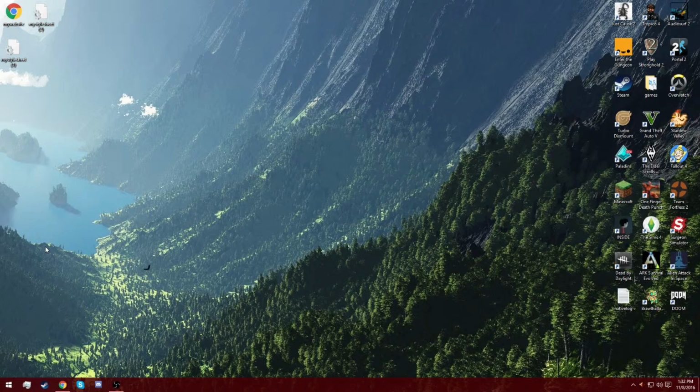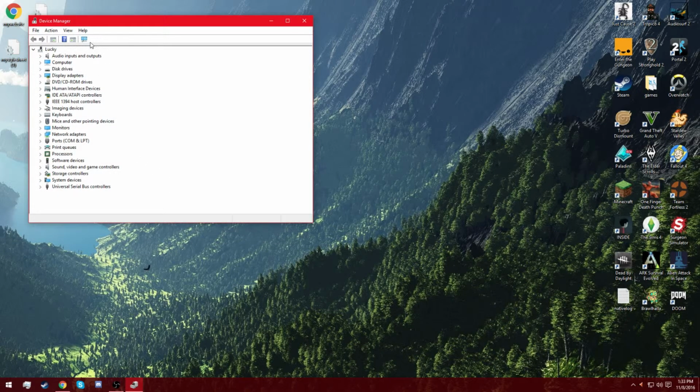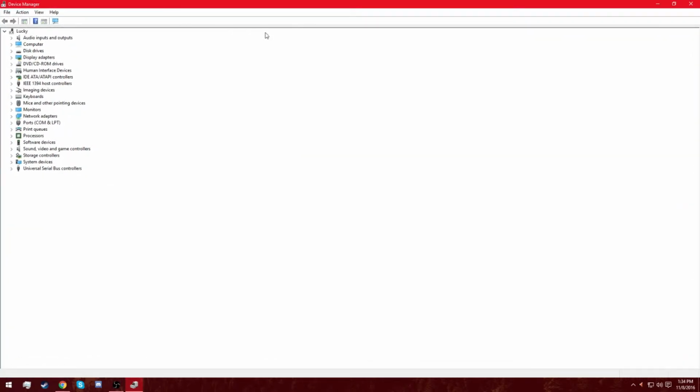Now, what device driver are you using for your screens? And are both device drivers up to date and working well? Basically, what I've done here is I've opened my device manager. Device manager shows me everything that is on the computer and everything that is managed on the computer. So we have our monitors here.